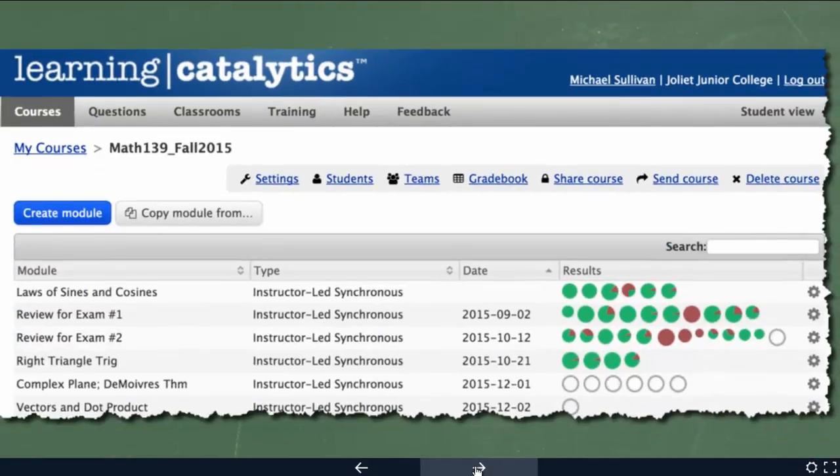Essentially, I create modules for each class session. The modules are created by writing questions that assess the student's understanding of the content and concepts. That is, some questions are essentially meant to verify students understand computational aspects of the material. Other questions are more thought-provoking and assess the student's conceptual understanding of the material.